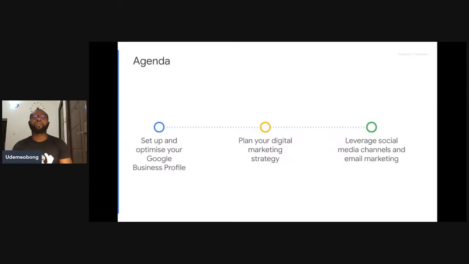And we head over to the second part where we get to plan and provide top tips for planning your digital marketing strategy. And then the third part, which will be the last part, will look at ways which you can leverage social media channels and utilize email marketing.